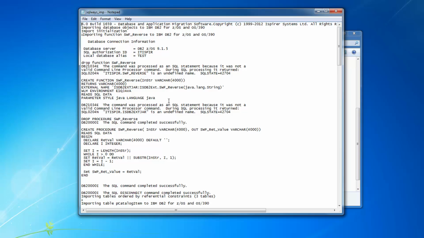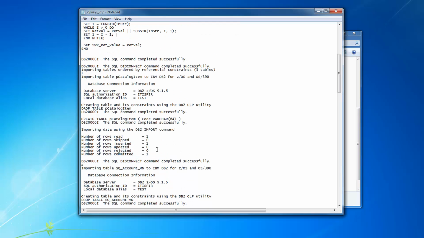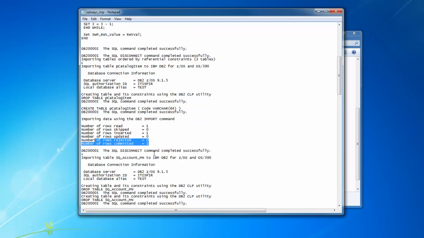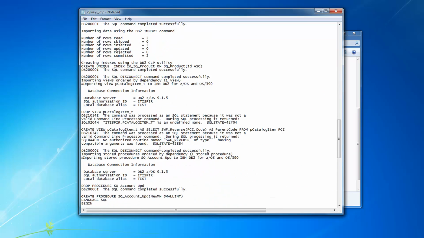But still, as for SQL language, all the objects were created. You can see this stored procedure and other objects. For tables, when they are imported, you can see all the statistics in the same log file, like the number of rows that were read from the source, inserted and committed for each table.